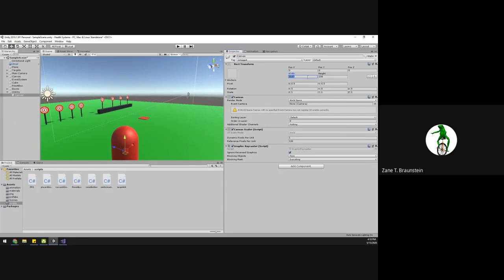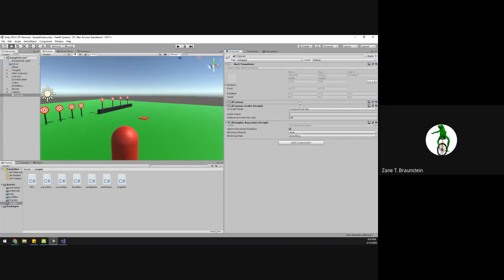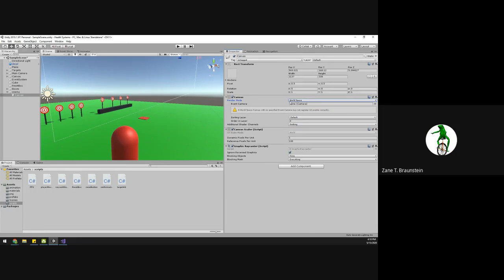Sorry to interrupt, but my positions are all grayed out. Like I can't edit them. Yeah, make sure it's world space. You need to have them as world space. If you have them as overlay, you can't change them. It's on world space. World space dash camera, right? On mine it says screen space overlay, screen space camera, and then world space. Oh, I was on screen space camera. Ah, I see. No, click on world space. Okay.